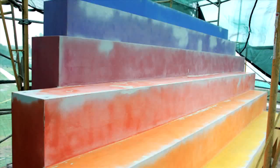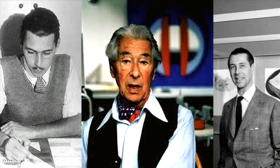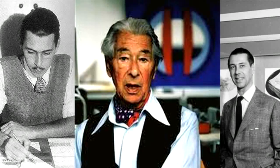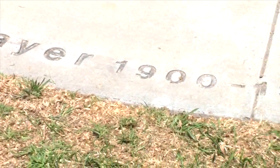We were lamenting how horrible the Chromatic Gate looked, and so we started talking to the people at the Arts Fund, which is a private nonprofit in Santa Barbara, and they told us the history of the Chromatic Gate. The statue by Herbert Beyer had faded over the years — Herbert Beyer is known for his color, and it was a little dismaying to everyone in town that it was looking so poorly.